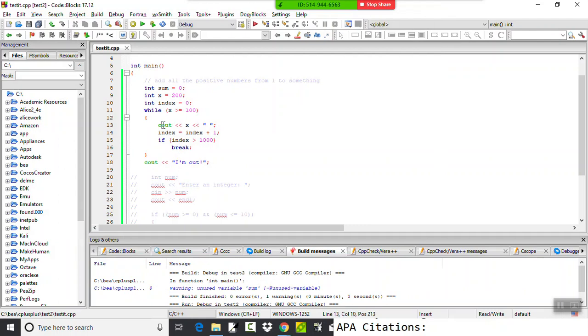So it just keeps on, like I say, it's an infinite loop, just keeps going on forever. But then I have a check in here and say, hey, if I've done this 1,000 times, something's wrong. Let me go ahead and break out of this. And what that does is breaks out of the while loop and then throws you down to this next line. So that's what a break does.